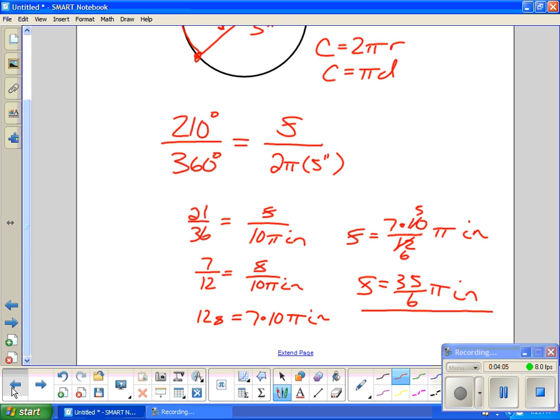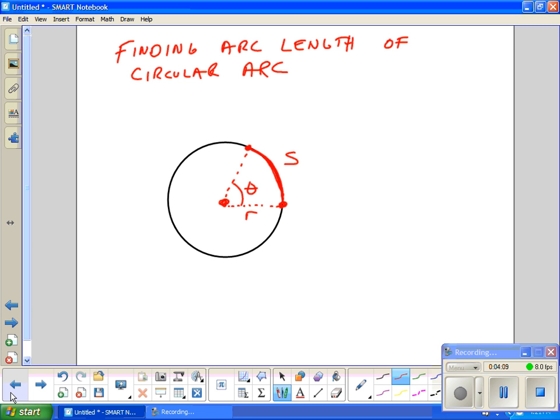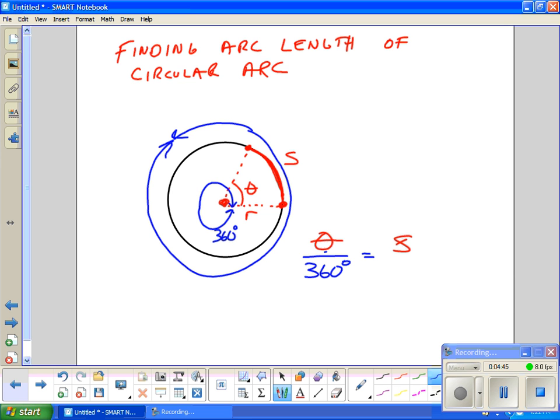Now, if you're looking for a general equation, you can develop it using this situation. We're looking for an angle out of the possible 360 degrees. Your ratio is always θ/360, part over total. In this case, the part is S. The total, again all the way around, is 2πr. So that is equivalent: S/(2πr) corresponds to θ/360.